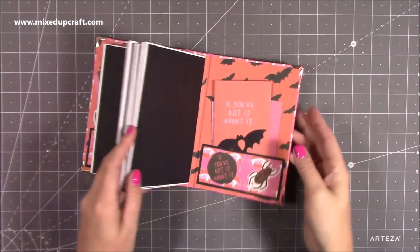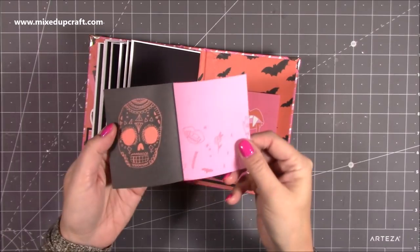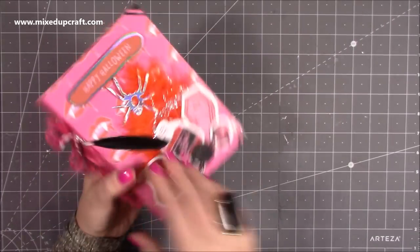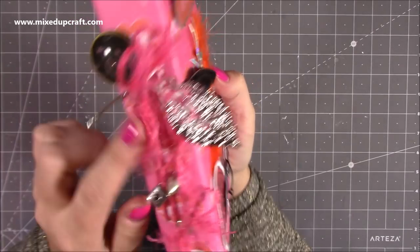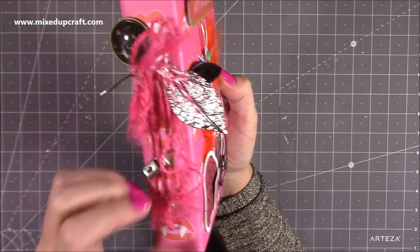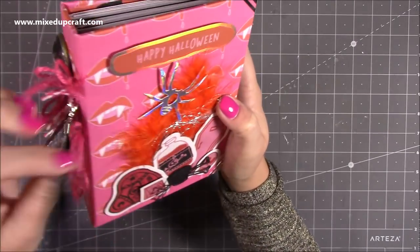So there's all of my signatures, and then I've got another tuck spot in the back, and it's got all these fun little cards here for journaling. I've used dies from this set of the Sassy Crafting, which I'll share with you in a moment. And then if I just bring it up closer, you've got all this fun stuff on the side. I've got the cabochon there. I've got a little wand. They're not particularly Halloween-y charms because I haven't really got any, but I've got a padlock there and it's silver, and I've got a black feather.